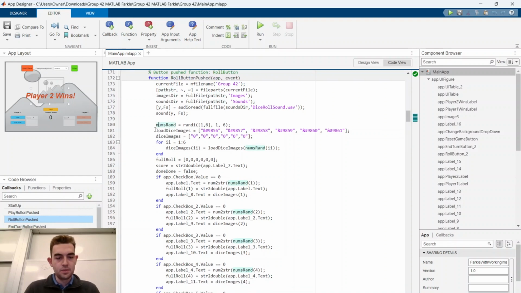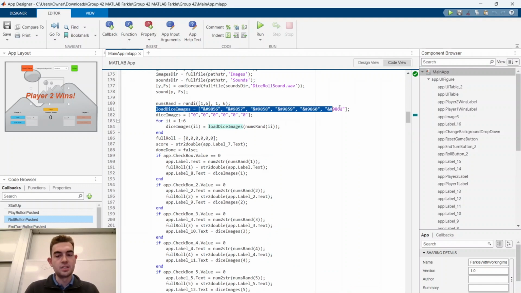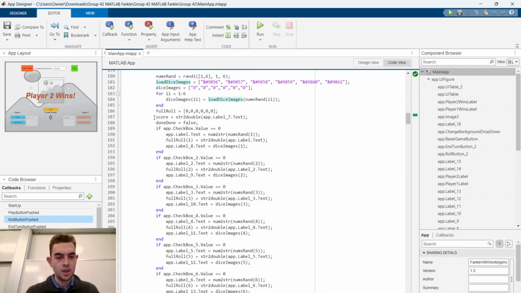And first of all, it selects 6 random numbers from 1 to 6. And then to display the dice images, we use Unicode interpreted through HTML. So these are the Unicode symbols for the dice 1 to 6. And then using array indexing, we correctly select which die image to display.